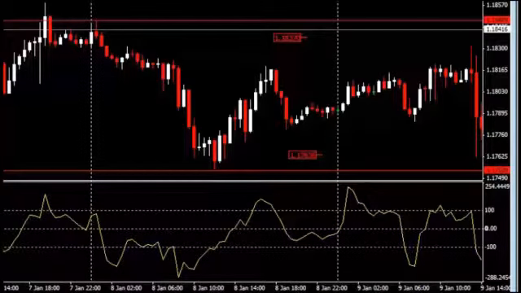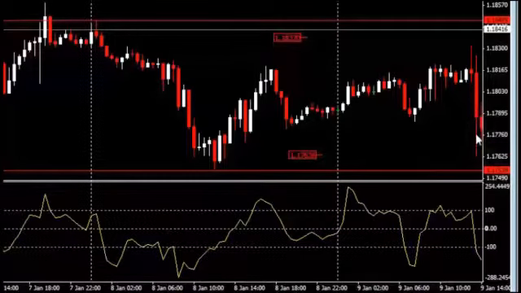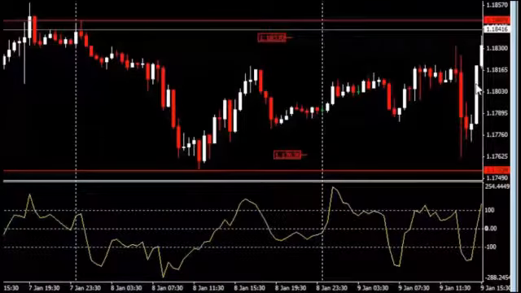20 pips. So when I use the HL30 on the euro dollar, pound dollar, or dollar yen, it's always a 20 pip target, 20 pip stop, always. Now, with the close of that candle there, that's 87. Price obviously would have to go down to 67 on the very next candle. And if it didn't, then I would get stopped out.